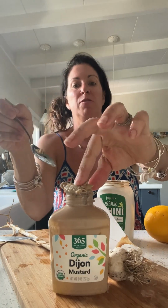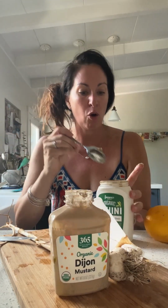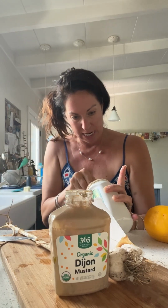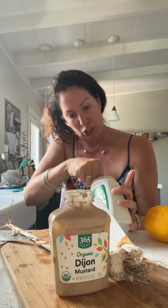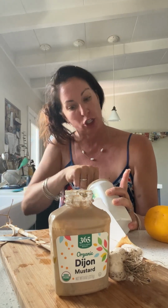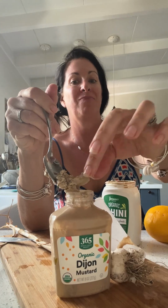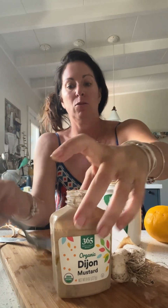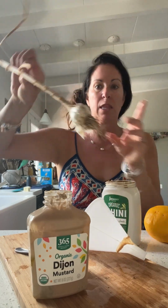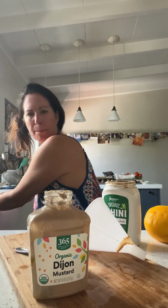Now the best part of this is the garlic. We just grew a whole bunch of garlic. It's Chris's dad's memorial garlic, and it's been drying in the garage. And it's been so hot because it's ready and we can use it. So look at this, like that. I'm trying to get the top part off.